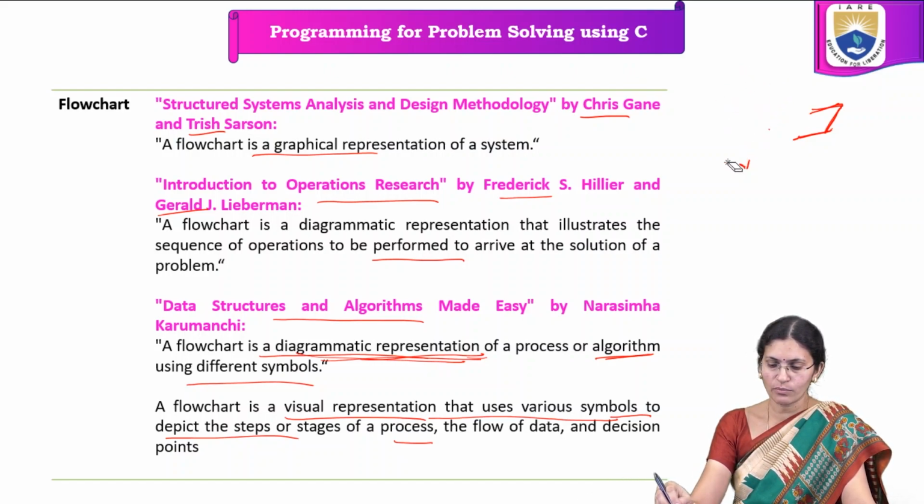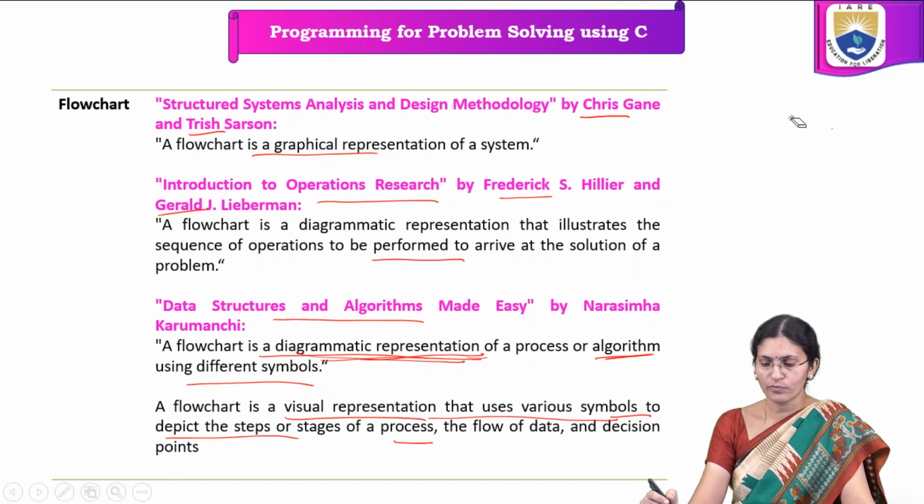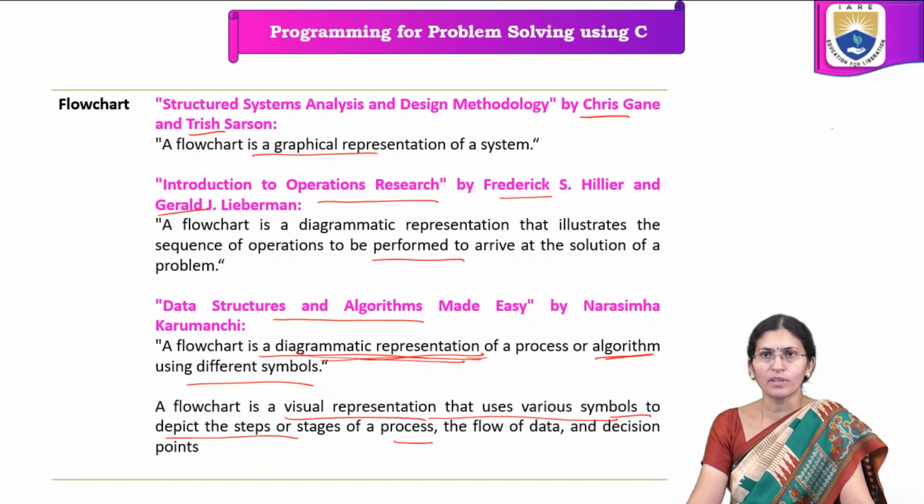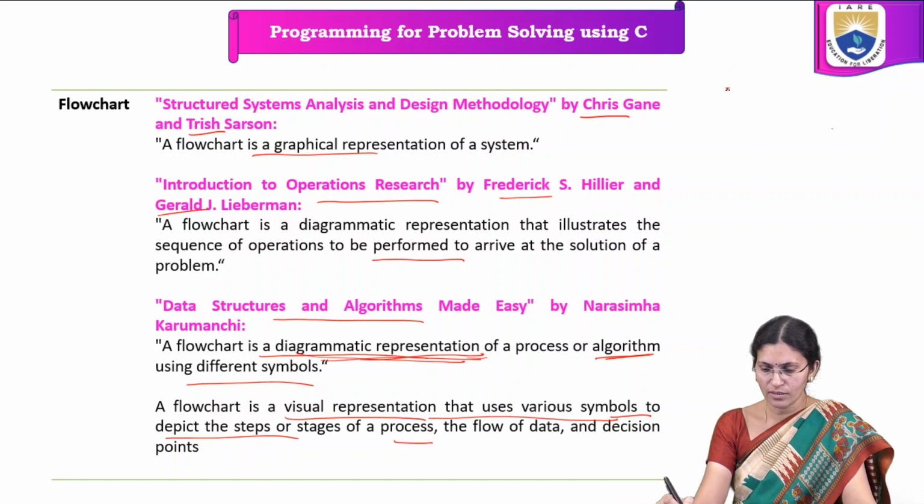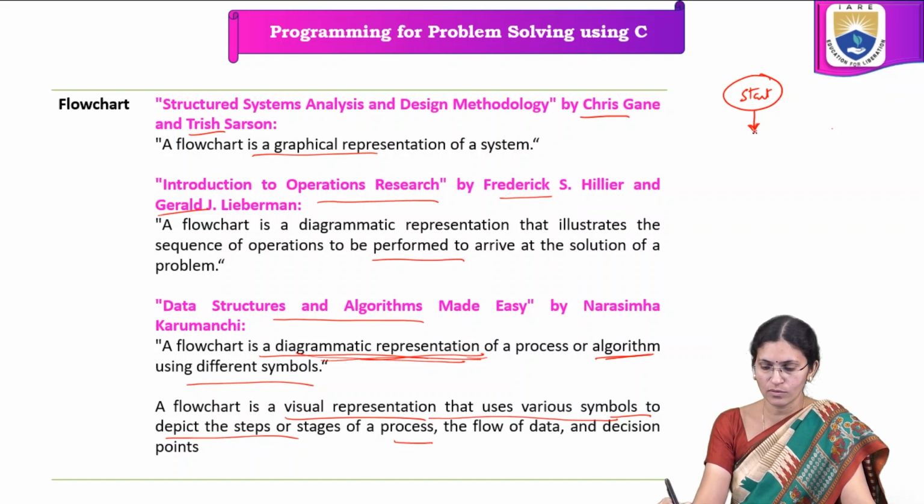Now let us see one example of a flowchart. We'll take one simple program. Suppose we want to check whether a given number n is even or odd. For that we can draw the flowchart. In this way, the first step is to start. The next step is indicated by this arrow. So this is how the flow will go on.